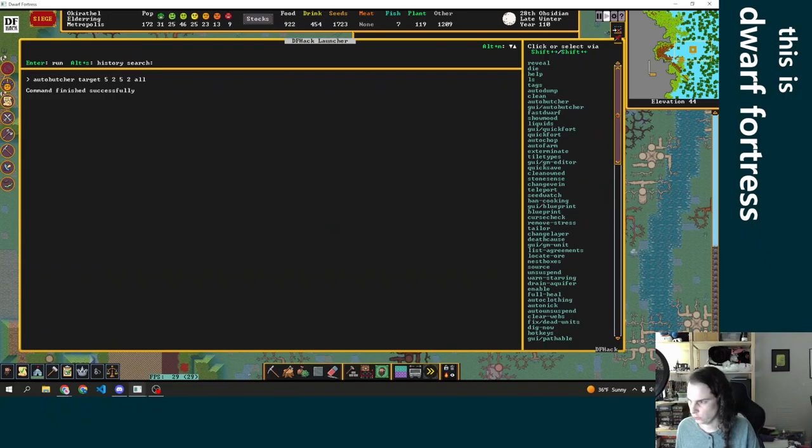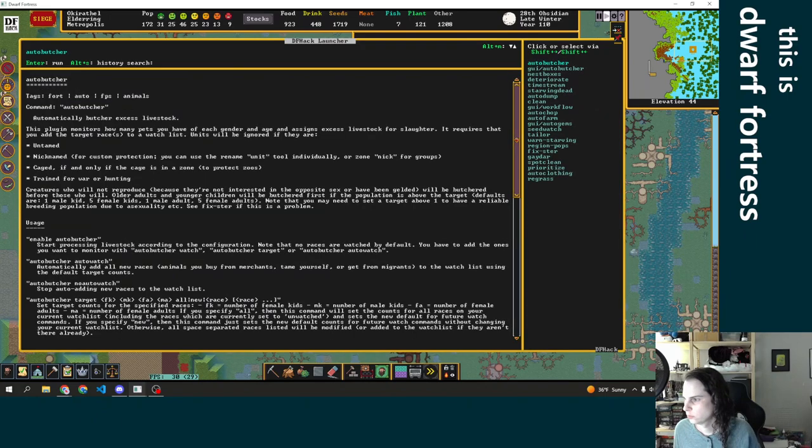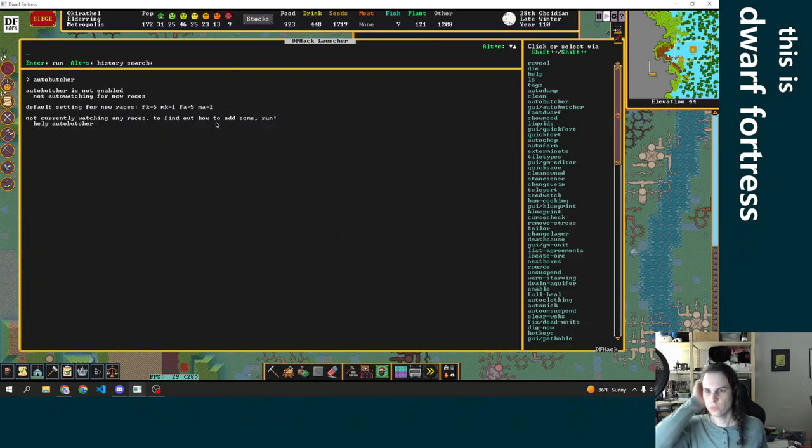Cool. So now if I do auto butcher, what was it? List. Not enabled. Default setting for new races. See, that didn't really do anything.